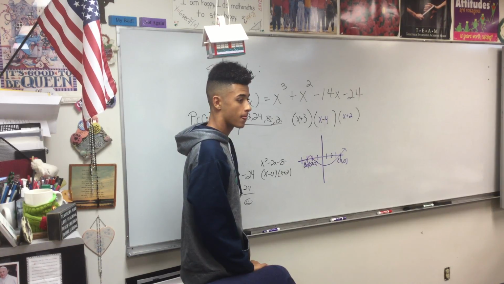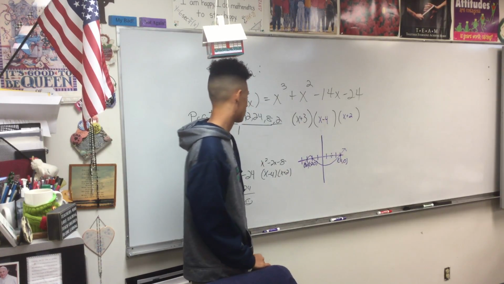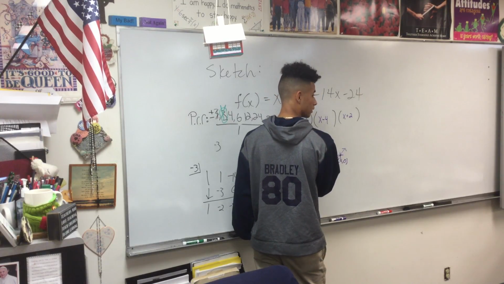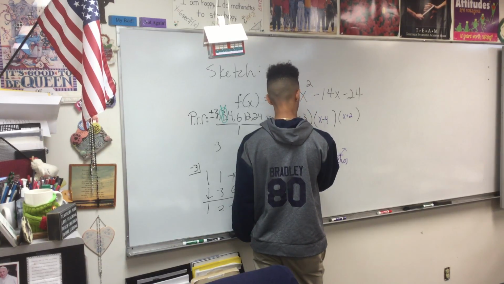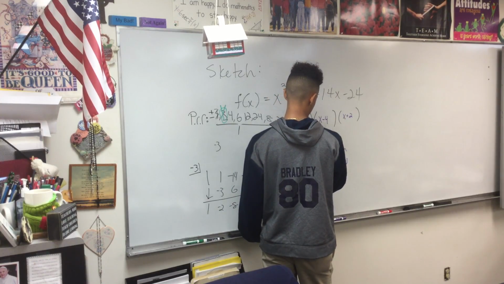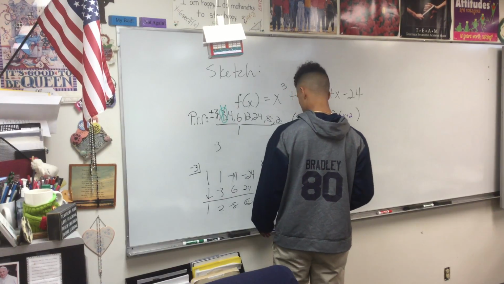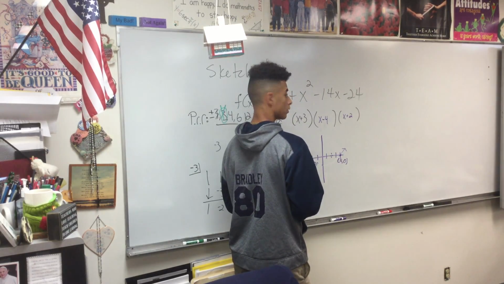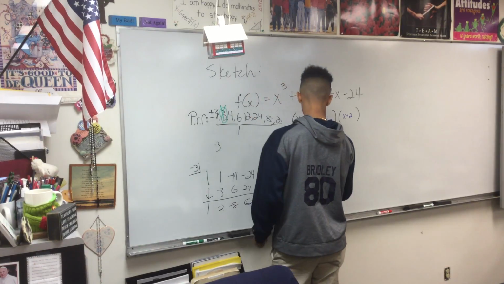Isn't it 6? No, it starts down. 4, 5, 6. Shouldn't it start up? Both start up because it's even. No, it only goes off. It starts up and ends up. It should start up and end up though, because there's 6. There's 3, 4, 5, and then 6. So then it's even. You don't go based off the one in the parentheses. There's only three, it's a three power. Just leave it how it was.